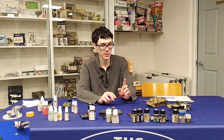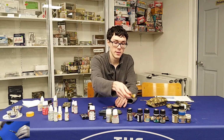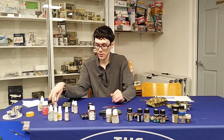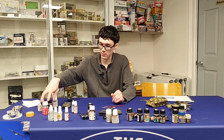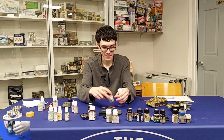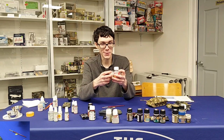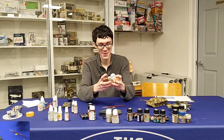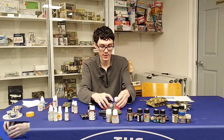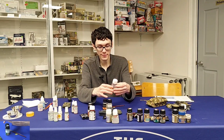One last thing I should mention is when you're working with these enamel washes or the oil paints, you need an enamel-based thinner. You can't use the same thinner you used for your acrylic paints. Examples of that, I've got a few here. You've got the MIG Productions thinner, MIG Ammo thinner, and AK Interactive, the three big brands. And they're all basically the same thing, right? You can even use lighter fluid, like Zippo lighter fluid. It's probably cheaper. It's supposed to work exactly the same way.